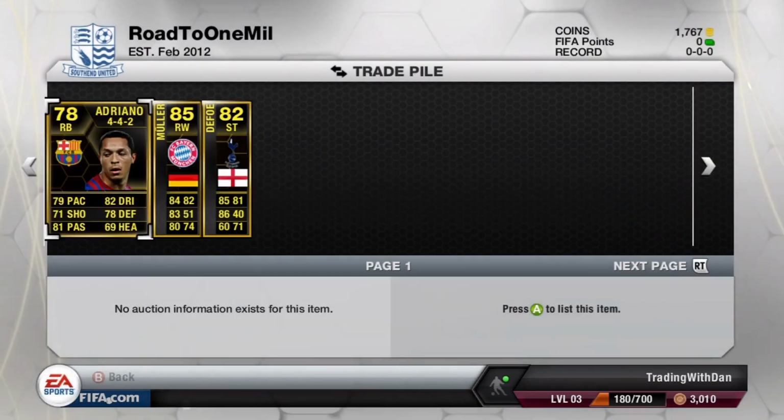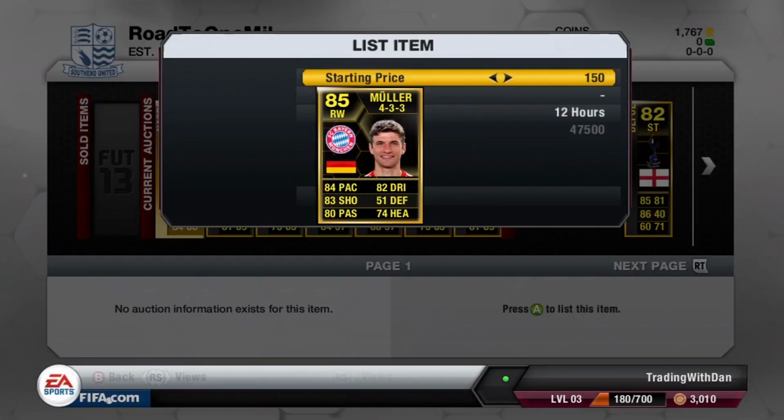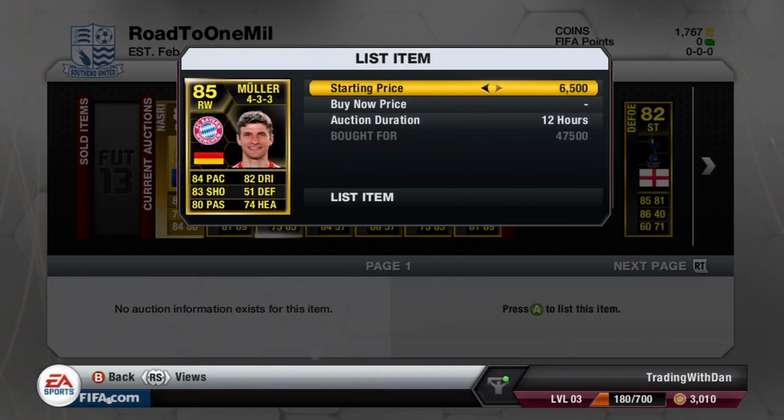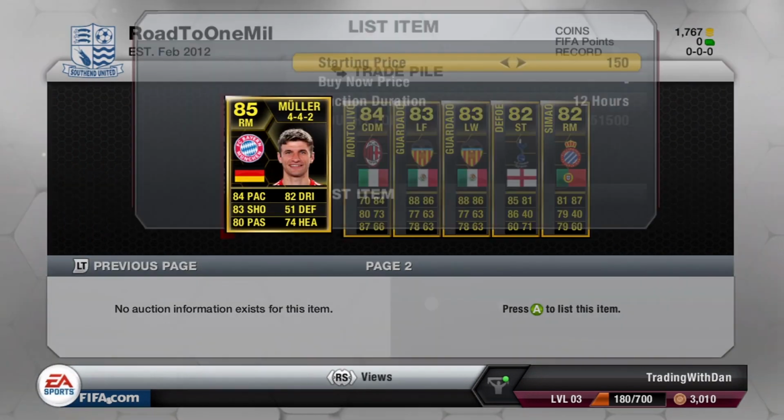Another Lamela, this time for 21,250. I think I listed him for just above 26k again. 18,250 for the Adriano, and he went up for 22k. Muller 4-3-3 for 47,500, and I'm going to list him for 60k, which was an amazing profit off him. This Defoe in 4-4-2 for 65k, and I'm going to list him for 72k.